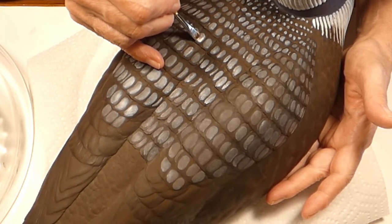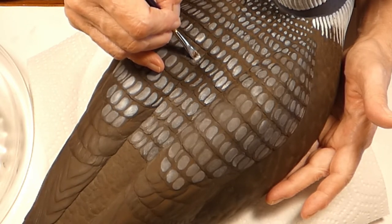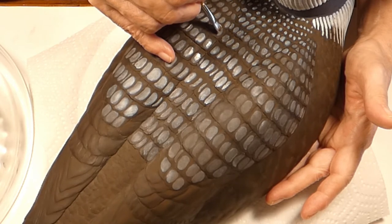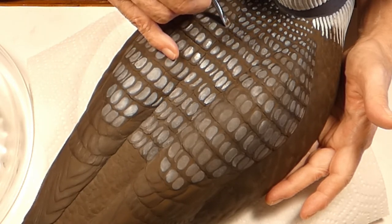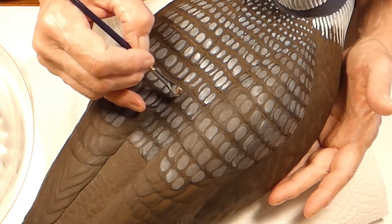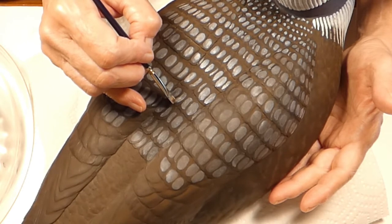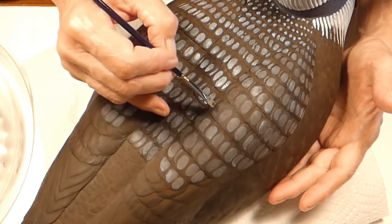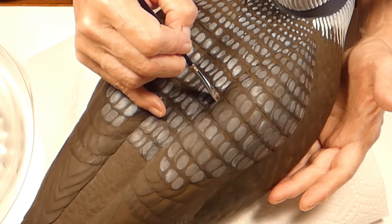It's a good idea just to let those passes, first, second, third, whatever, set up before you go back on them, because the paint sitting there on top of the layers below it actually softens those layers below it, and so you need to give it time to set up or you'll have a mess.